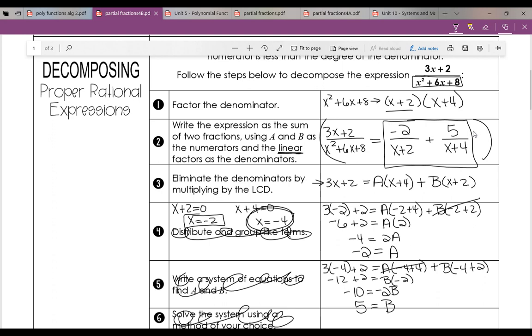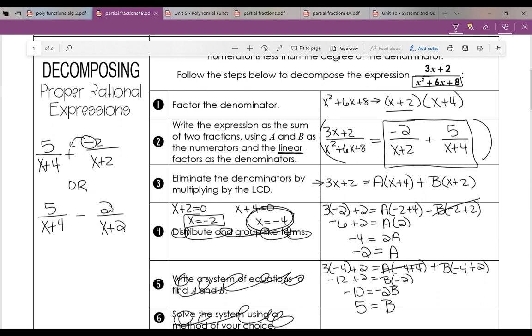That is the partial fraction. We just put the car in reverse and backed up. Now, the other option, I could put the 5 over x plus 4 first. And if you had written the factors as x plus 4, x plus 2, and you had that first, that's okay. You can write it as negative 2 over x plus 2, or you can grab that negative and pull it out in front and have it written as 5 over x plus 4 minus 2 over x plus 2.